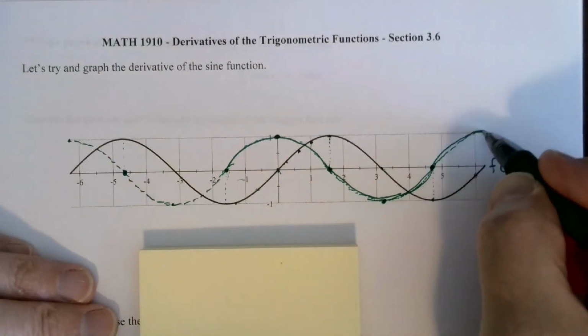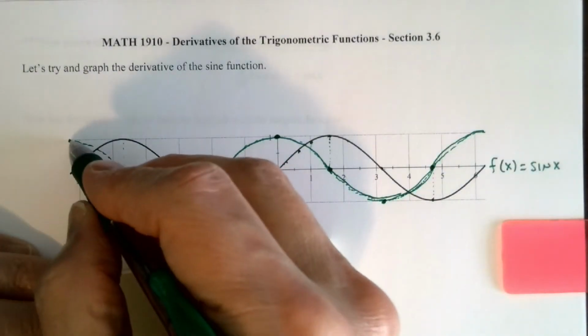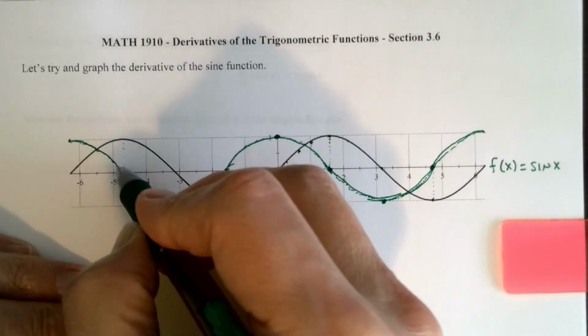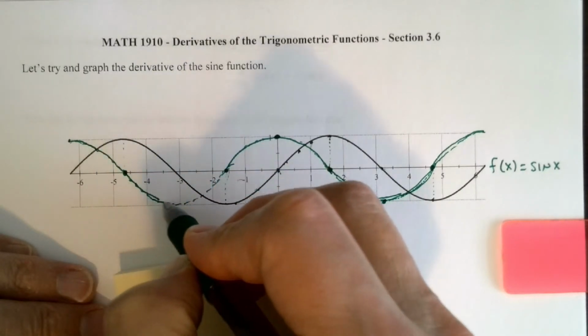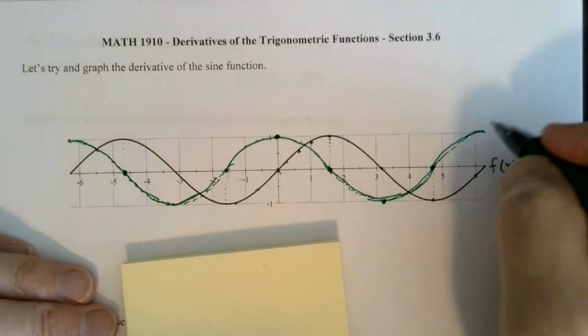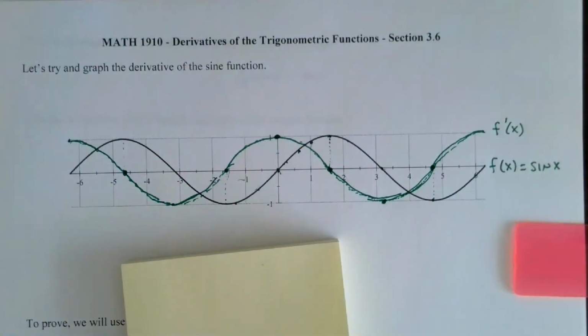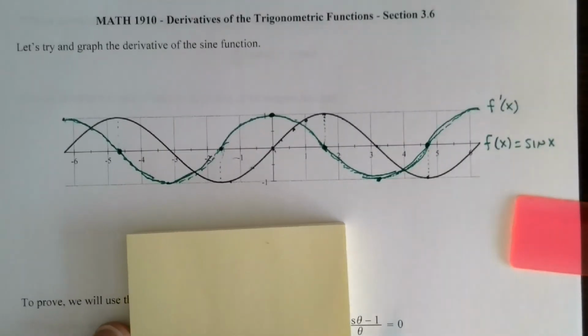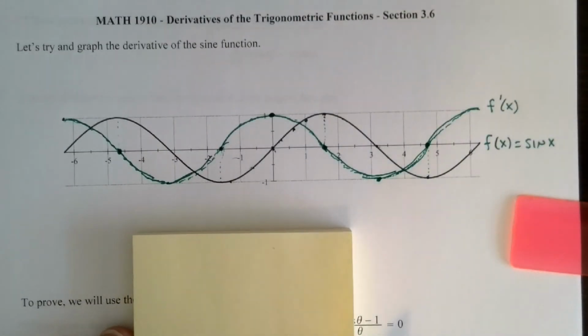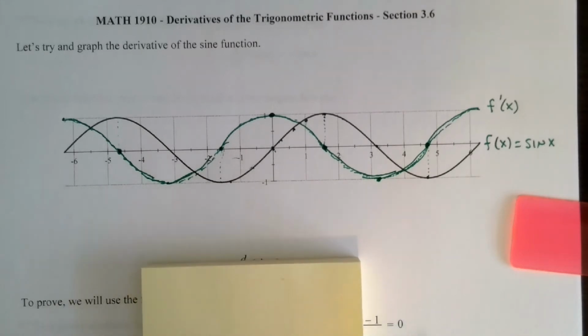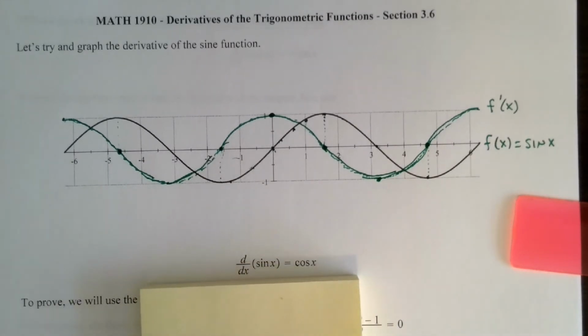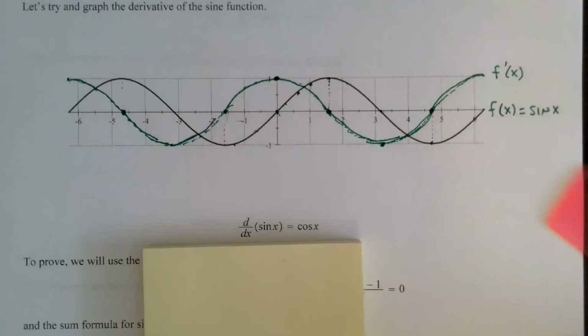So when you look at that graph, what does the green curve that we've just drawn look like? This is the derivative, right? It's our estimate for the derivative of the function sine x. What does that look like? Well, if you didn't look and you guessed correctly, then give yourself a star, right? It is indeed the cosine function. The derivative of the sine function is the cosine function.